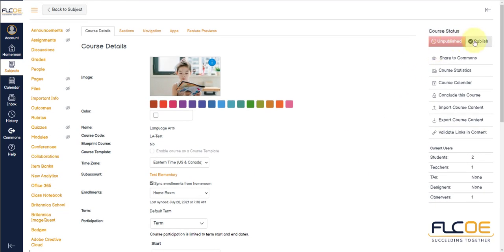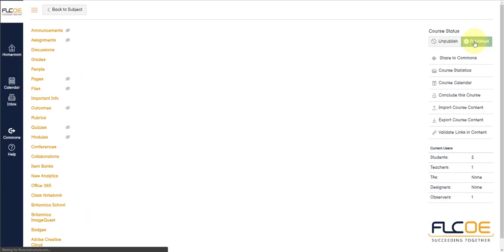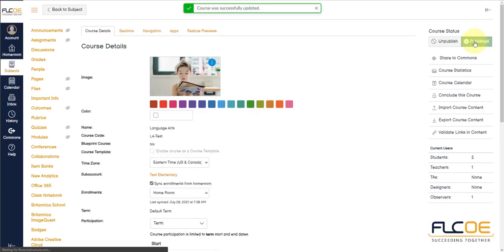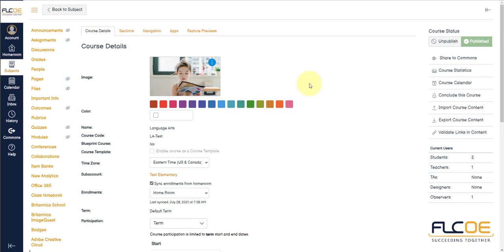And I'm going to go ahead and publish this course. I'm going ahead and doing this. Students aren't going to be able to see this. They won't be able to get into the course till the first day of school. So I can go ahead and work with this, and I don't have to worry about students being able to see it right away. This is the basic information that you need to do for each one of your courses in order for them to be shown to your students.